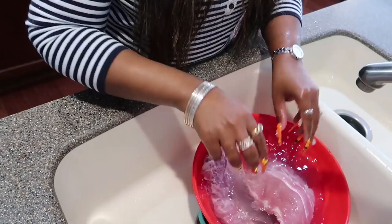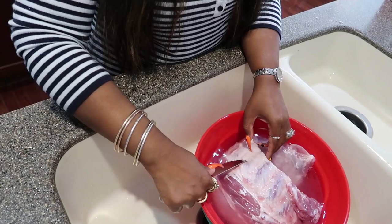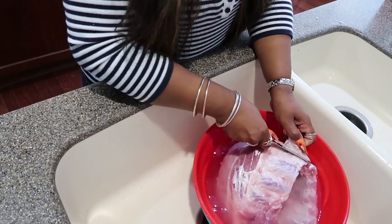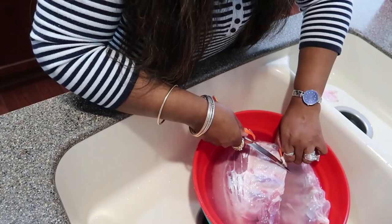Okay, y'all, so now I let this sit for a while. And now I'm gonna take some of this fat off because there is a lot of excess fat on here. So I'm just gonna trim some of this off as much as I can, y'all, because I don't like all that fat. I'm gonna leave some on, but I just don't like a lot of it. So we're gonna trim this thing and trim.